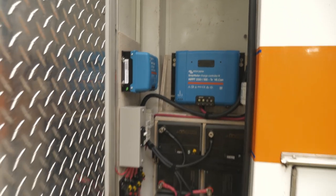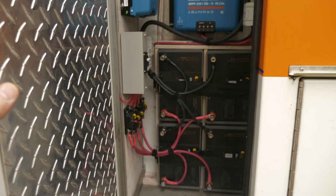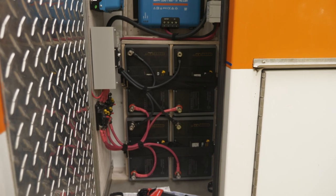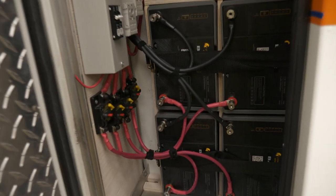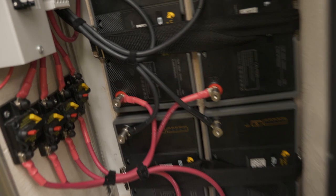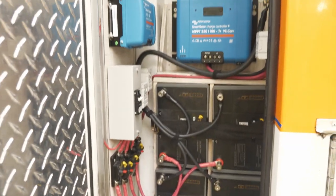Okay, so here's the electrical shed as it exists so far. I've got four lithium-ion batteries here. They're about 105 watt hours each. That's going to be about 420 watt hours, give or take. Amp hours. Or is it watt hours? I always forget. Yeah, amp hours. 105 amp hours each.